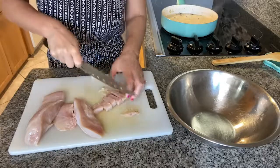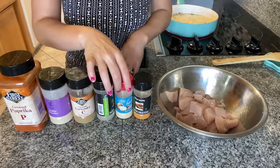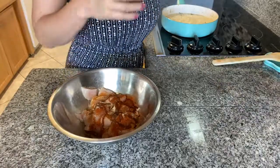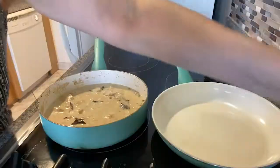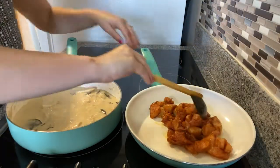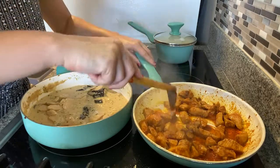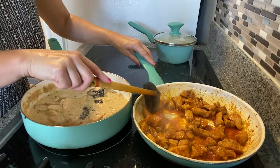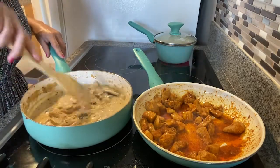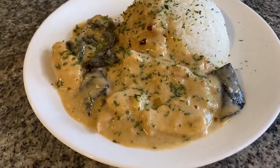I'll clean the chicken, cut it into smaller pieces, and season it with ground paprika, garlic powder, coriander, black pepper, onion powder, and chicken seasoning instead of salt. To coat the pieces easily I'll add a little bit of oil and massage the seasoning into the chicken. I'm heating up one tablespoon of oil in the pan and adding the chicken pieces in, frying for around 10 minutes. You don't want to dry them out, but you also don't want raw chicken — you can check by cutting some of the larger pieces in half to see if they're no longer pink inside. I'll turn it off and let it cool for later. Our sauce has now nicely thickened up and is all ready to serve.